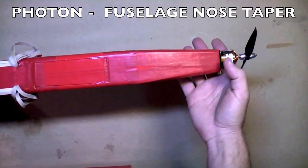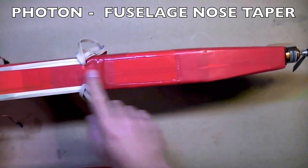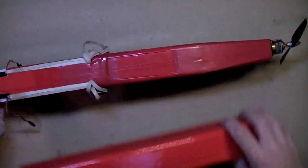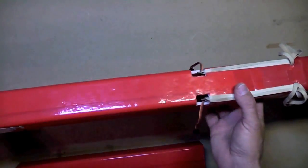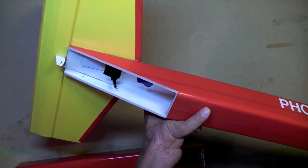The fuselage of the Photon is 45 inches long, which is one section of foam board tubular fuselage 15 inches long, which starts like this, square on both ends. And then a second piece, which is 30 inches long in the rear, which stays square in the front. And I've just chosen to put a ramp on mine in the back just for simplicity. You can finish that how you like.